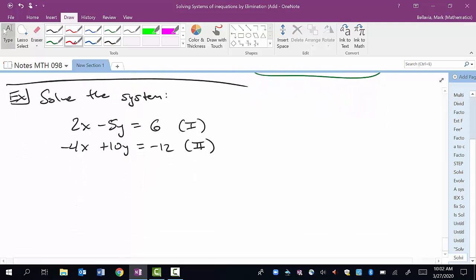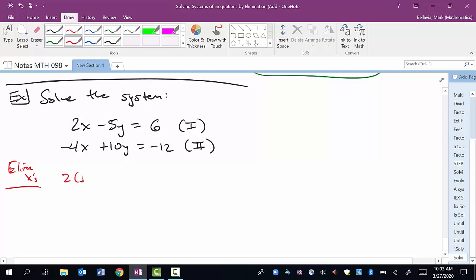And again, they're in standard form, so we can use elimination on them pretty easily. All right, the x's are lined up, the y's lined up, equal signs, and the constants. And I'm going to choose to eliminate x's this time. You can choose either variable, but you have to make a choice, so I'm going to choose to eliminate x's. To eliminate x's, I need the coefficient of x to be the same number with opposite signs. Well, right now we have opposite signs, which is good. And 2 times what would give me a 4, because I need to make this a positive 4 here. Well, this will be 2 times a positive 2.